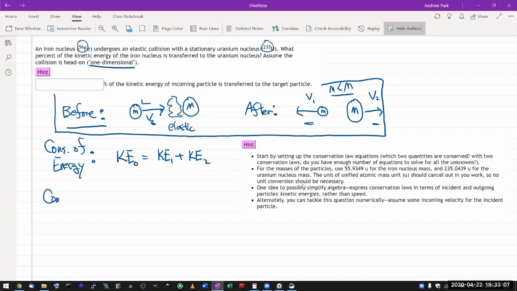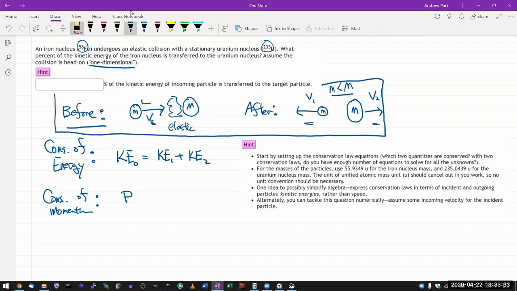So conservation of momentum. And in Physics 4A, I like to write my equations in a way that every symbol I write down is a positive number. So that's why I'm going to write it this way. For conservation of momentum, I'm going to say the incoming momentum. I could have put a vector symbol, but it's 1D. I can just deal with the directions in signs, and that's what I'm doing here. Is equal to minus P1, to indicate momentum P1 going to the left in the negative direction. And it doesn't have to be written this way. I'm just writing it this way so that when I work out my P1, it's going to be a positive number.